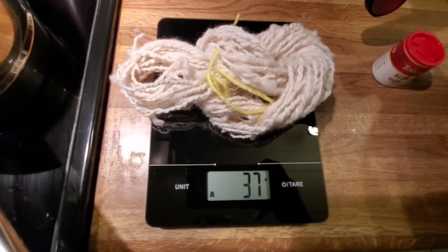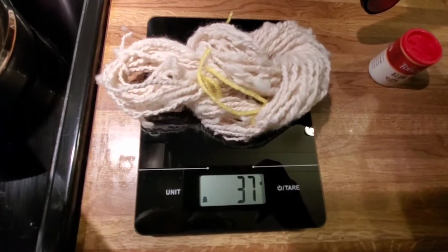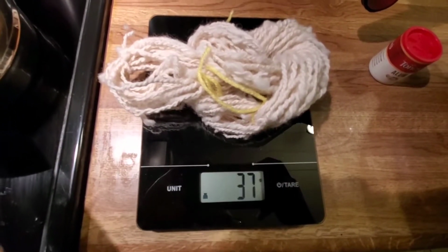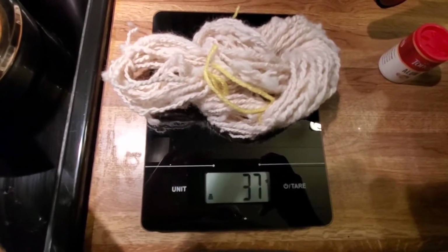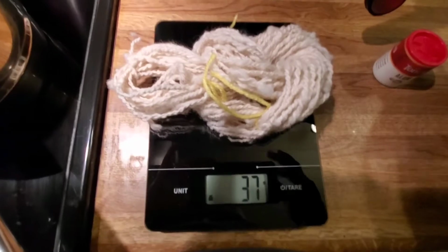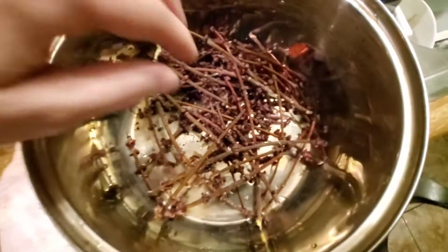About a month ago, we had a big ice storm, and there was a tree in our yard that fell, and it had just started budding out lots of really pretty red flowers. I can't remember what kind of tree it is, but we're going to be using that today.